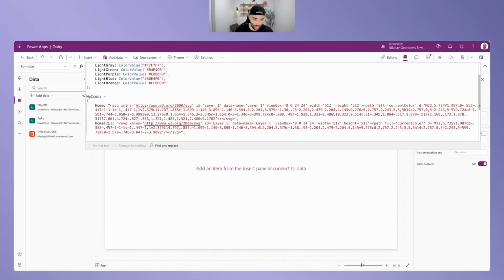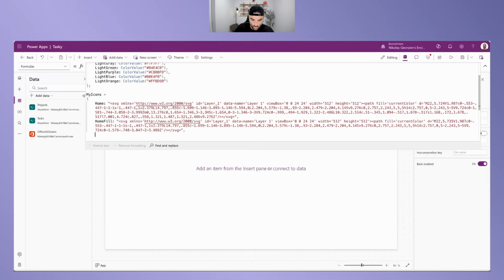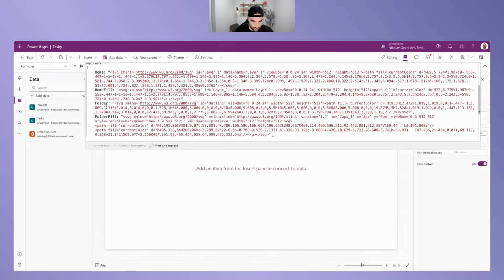So the home fill is going to be the colored version of this icon. So I'll show you what that looks like later, but we're going to play around and switch between the two based on if the particular navigation menu is selected. I'm also going to have a folder for the projects. So I'm going to do a very similar thing here. We'll have a folder icon and as well a filled version of that icon.